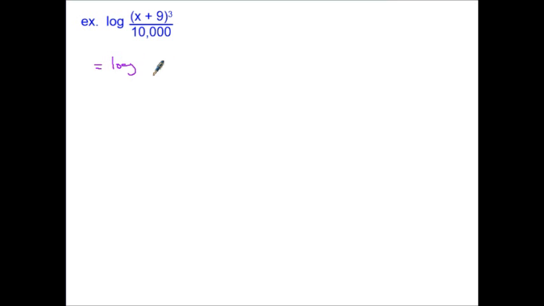So I'm going to have log of the top, x plus 9 to the 3rd. Sorry about that. Okay, now it's going to be subtraction, log of 10,000. Alrighty then. So now taking a look at this, now I have this sum, and I don't have a sum rule at all, but actually that's irrelevant right now because I do have this 3 as an exponent, which is an exponent for every bit of the thing inside the log right now, so it's definitely something I could yank in front as a coefficient.